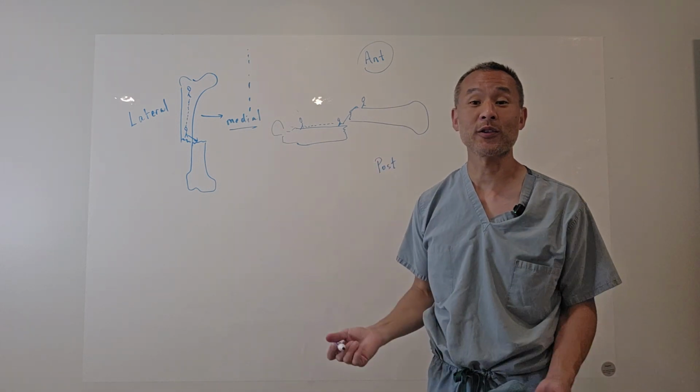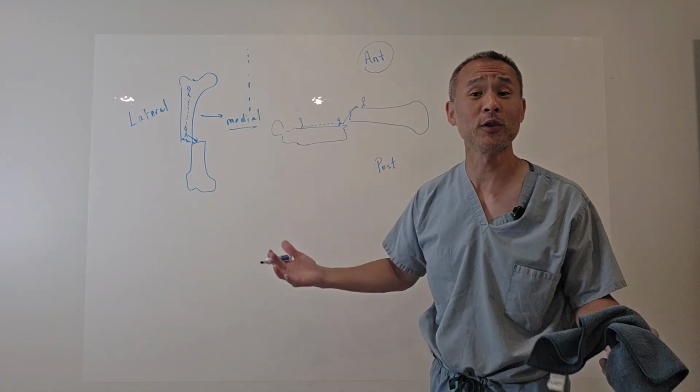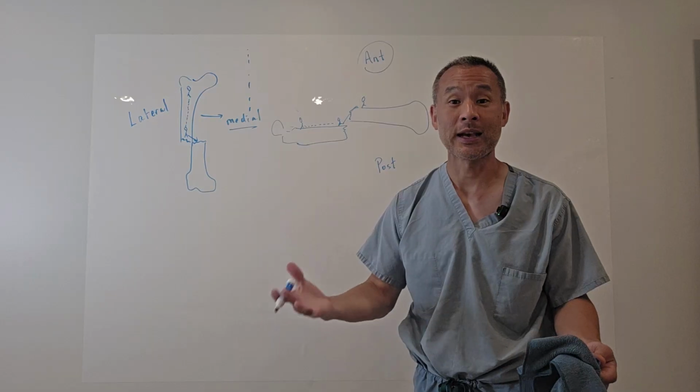Now, there are a couple scenarios where medial-lateral, anterior-posterior can be a little bit confusing, and we have ways to deal with that. We'll talk about that next. Where this gets confusing is the upper extremity. Like we said, the anatomic position is like this, but what if you put your hand this way? Well, then it gets a bit confusing.